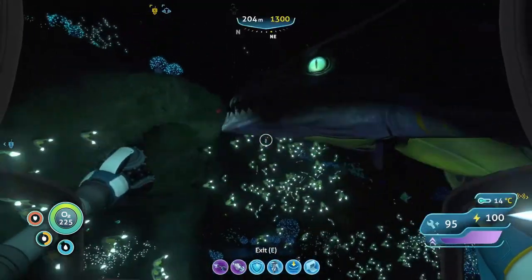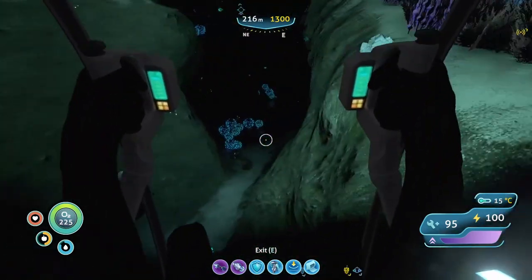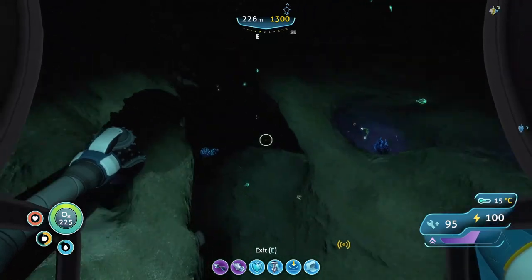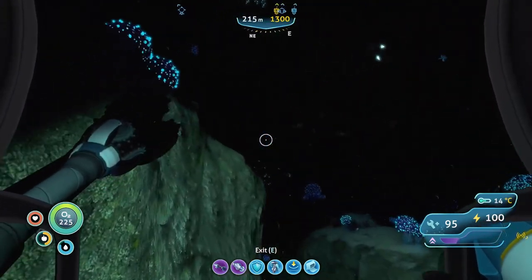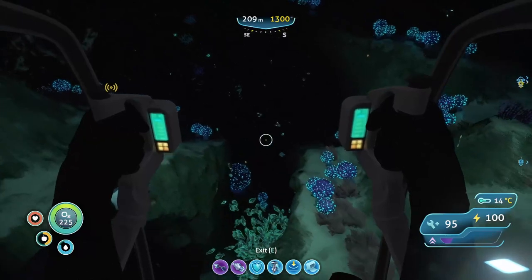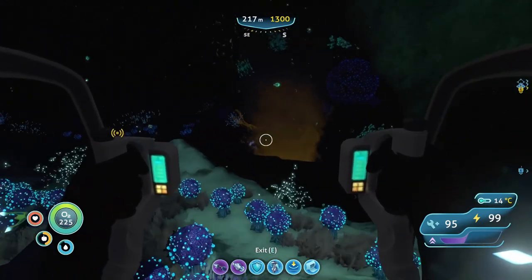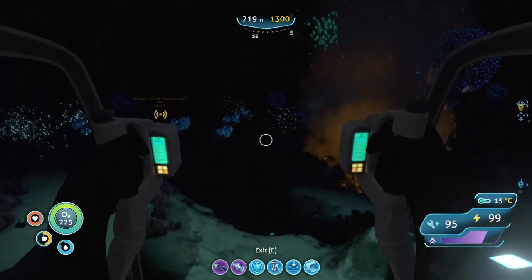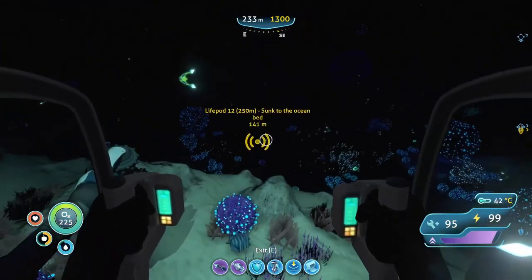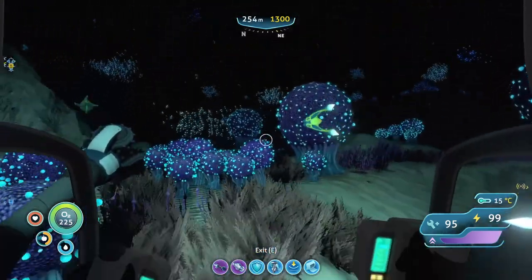Vital signs. So I think that this is the entrance, right? Through this channel. No, I'm in the wrong spot here. Again, it's in the wrong spot. My god, I don't have a beacon on me. No, of course not, because I'm stupid like that. So from here, I was heading northeast. Yeah, it's in a totally different direction.